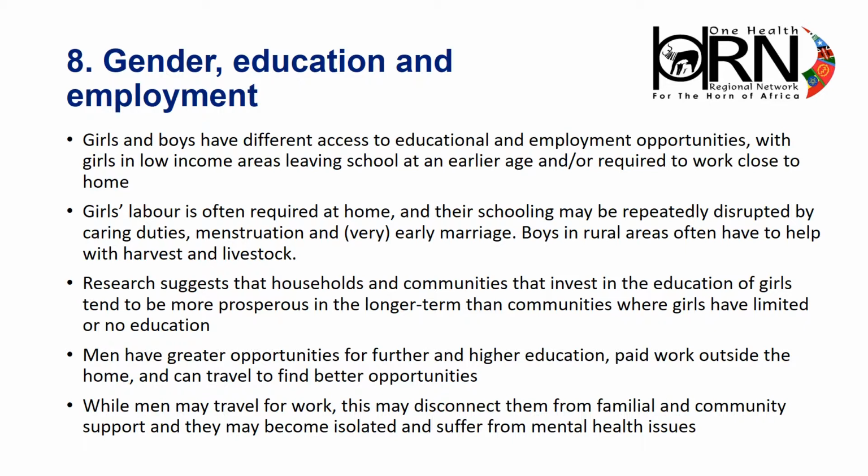But what we know, and this is from the World Health Organization, is that households and communities that invest in the education of girls beyond compulsory education tend to be more prosperous in the longer term. So that's not just the girls that are more prosperous, it is the households and communities, so the men as well, who are more prosperous in the longer term. And this is compared to where girls have limited or no education.